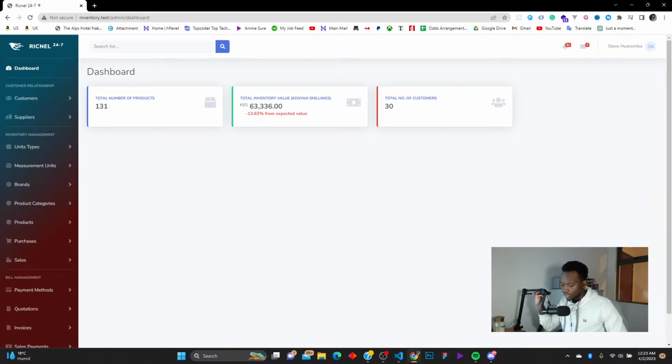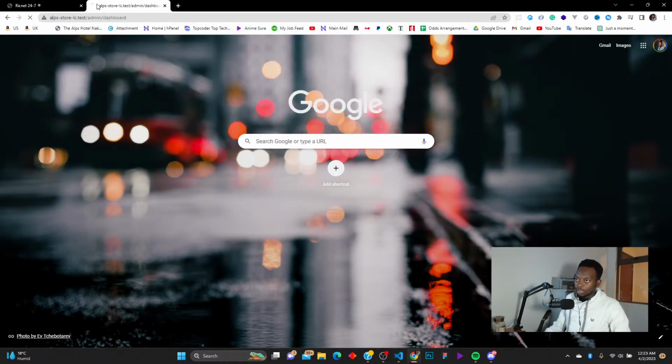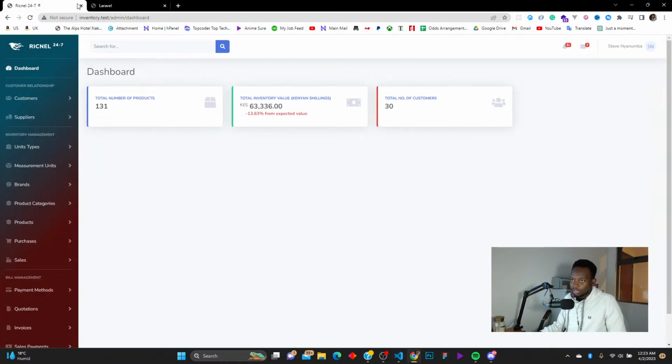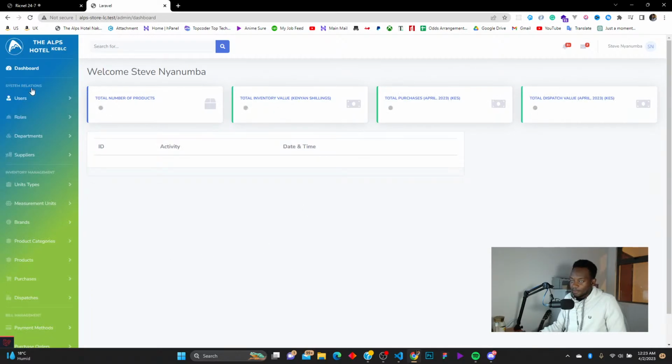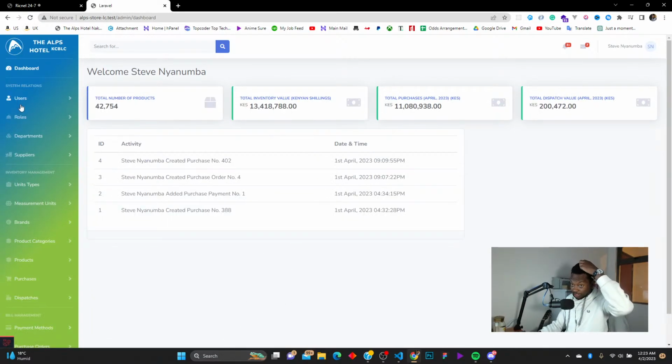I wanted to show you guys the progress. I wanted to show you the two apps in one situation. So two apps in one. You can see this one created this, and this one is more responsive than the other. Very nice. It's a very nice application, and you can see it's taking in almost 42,000 products, singular product items. I'm sure even if we're measuring per kg package for condiments, cereals and all that stuff, it will never get to that 42,000 in this particular system.